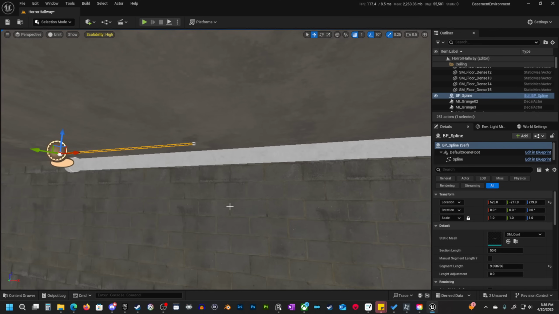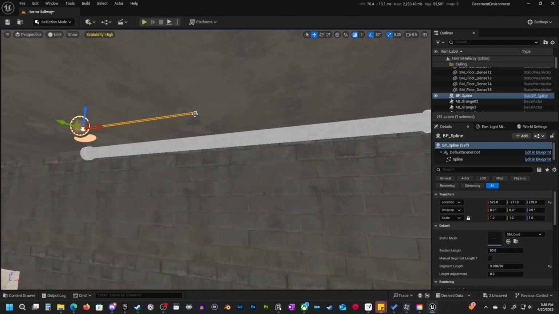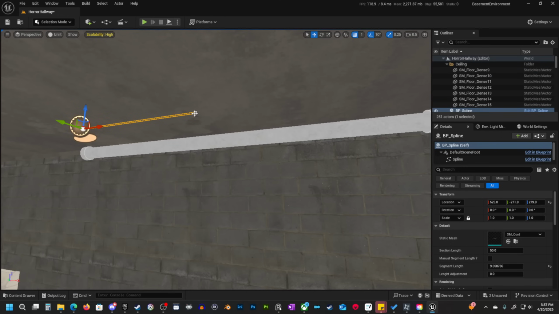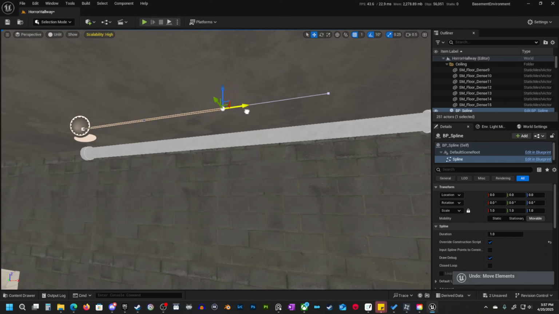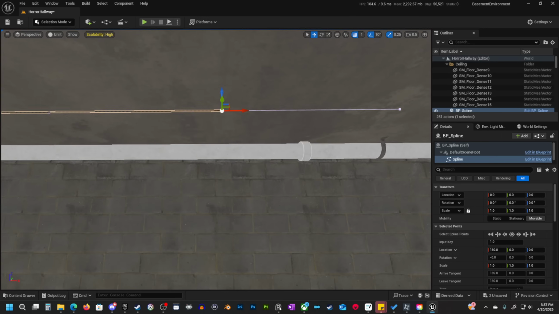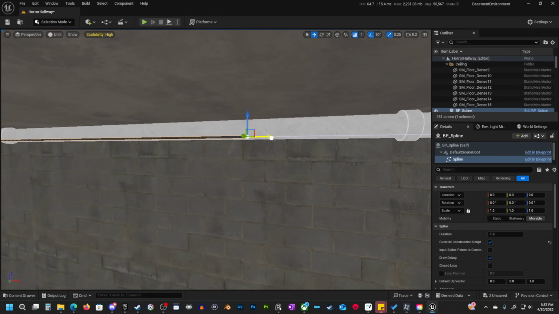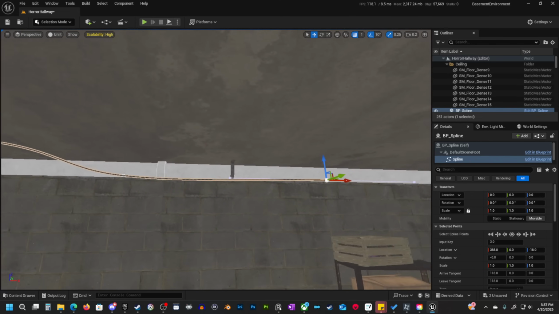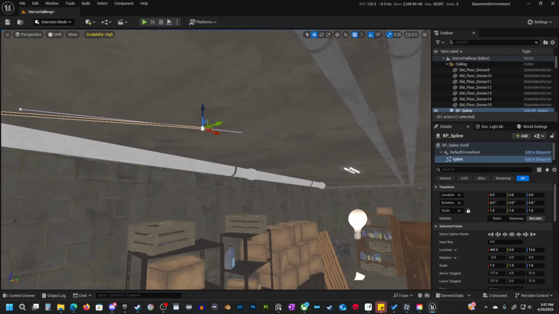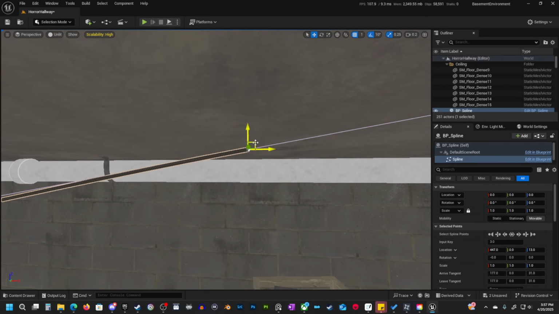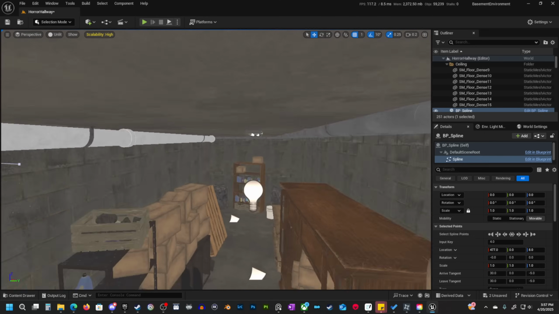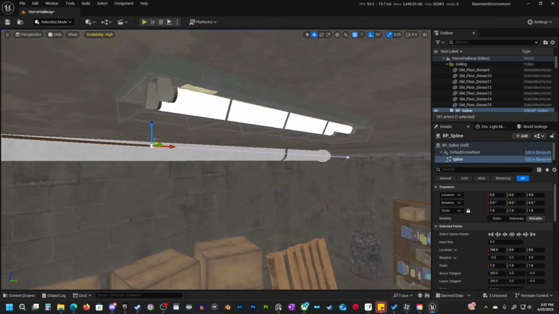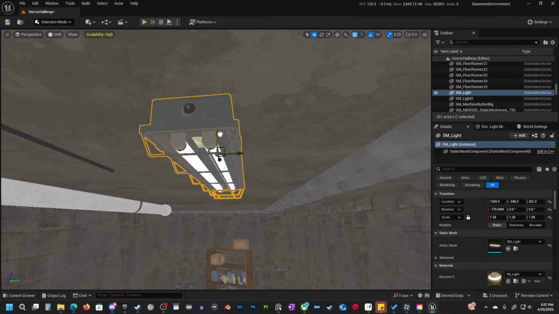But if you guys want me to, I can show you how to actually set up a blueprint to set those up. So essentially what they allow us to do is put a mesh in here, which I already have a mesh that is basically just this cable cord. And then I can drag out, and it will automatically size our cord for us. And then I can also add new sections in here. And then we can start bending them to do things like this. So basically what I want to do is just add a bunch of these in here to make it look like we're running some wire. And then we'll kind of plug them into our lights here.